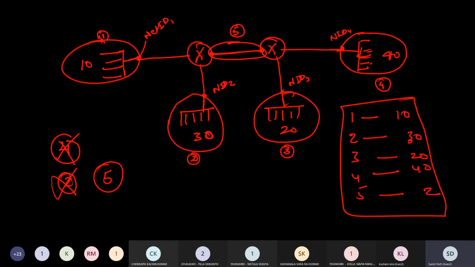Which network do have maximum users? Network 4, right? Okay. I request you please draw this network if you have a notepad and pen, because for the subnetting you need to do some exercise along with me. So you need to follow me when I'm explaining you the subnetting, right? So if you have a notepad and pen, just draw this diagram. Done?